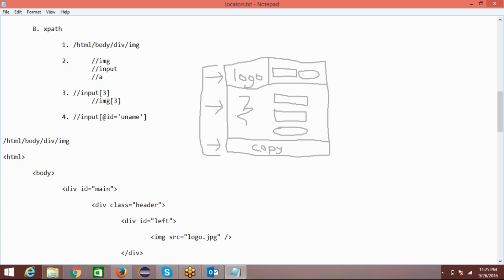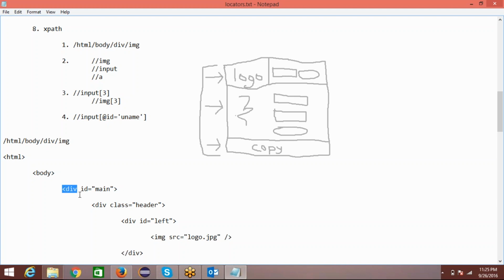According to this structure, where will it go? First it is HTML, so your cursor will go here. Next, body. Your cursor will go to this tag. Next, your cursor will go to this div. Next, you have given img.